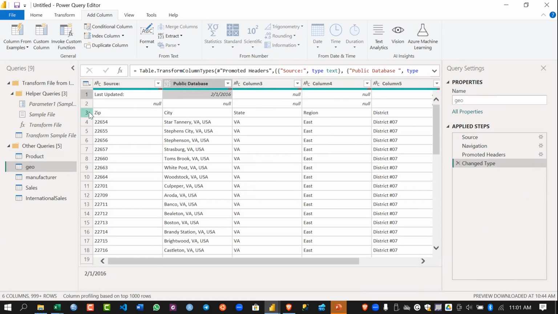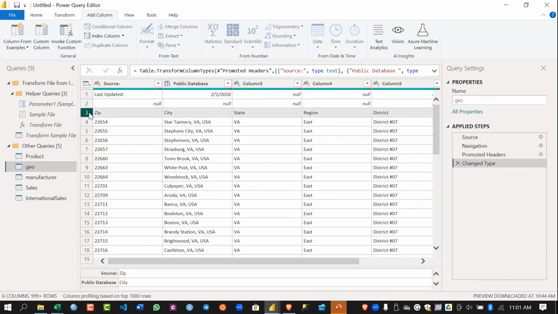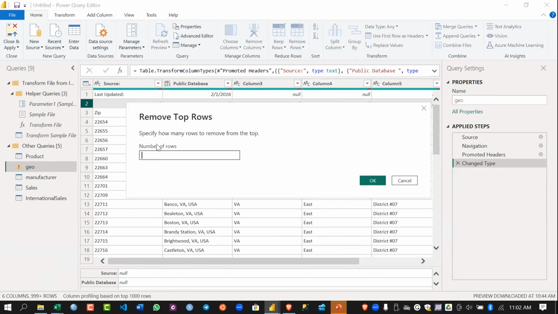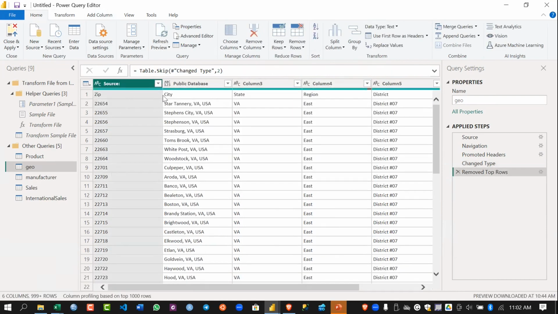But for us to be able to use this particular row as our column names, we need to remove the redundant rows which are there. So we can see row 1 and 2 are redundant rows. These are rows which we don't need. So we are going to go to our Home and click on Remove Rows. We are going to be removing the top rows, and the top rows you don't need are 2. So I'm going to type in the number 2 as the option and click on OK. You can see now that we already have the redundant rows removed.